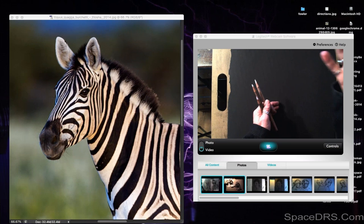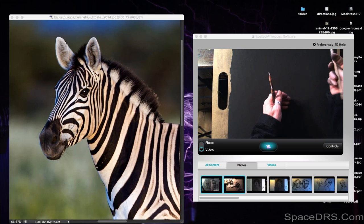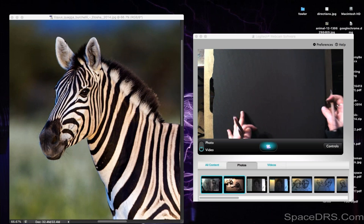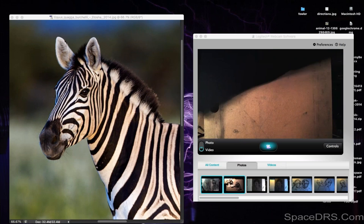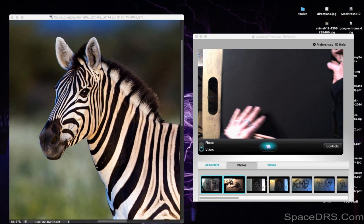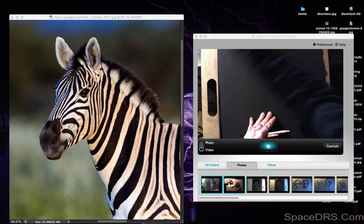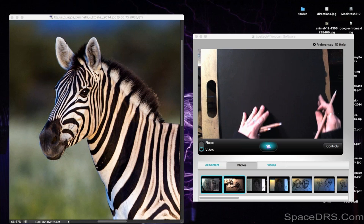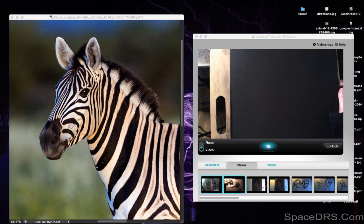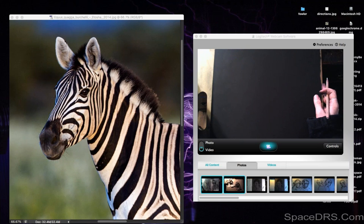Okay, so we're going to do drawing a zebra on black paper. Lovely, lovely black paper. This paper isn't like the stuff I usually use. I usually use stuff that has a bit more of a texture to it, but this one's pretty smooth. So we shall see how it turns out. It could be really, really interesting.